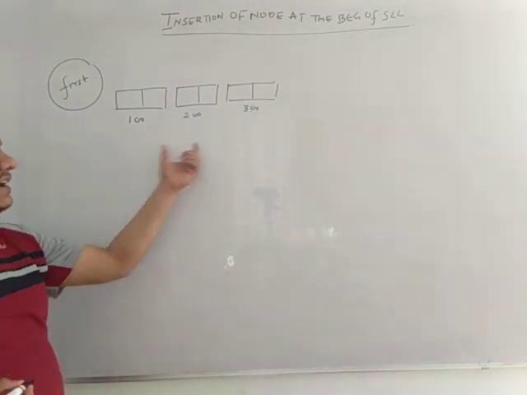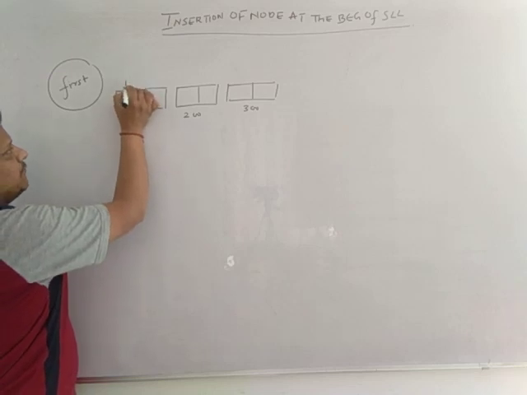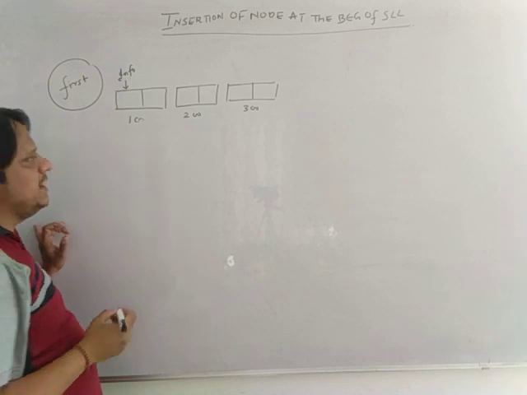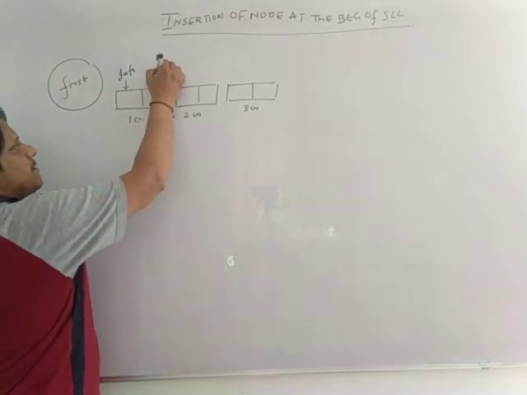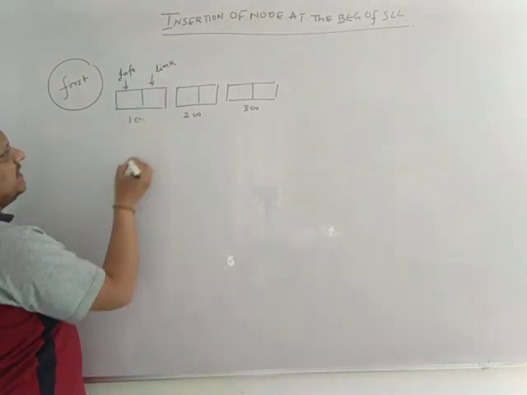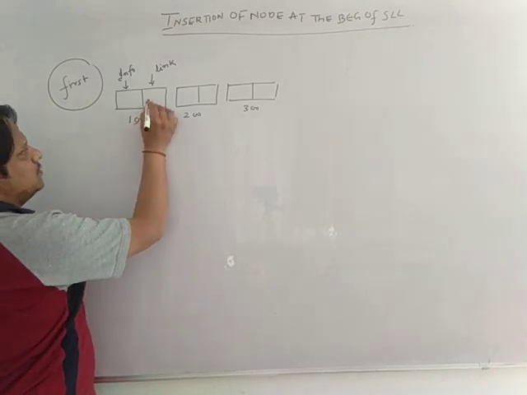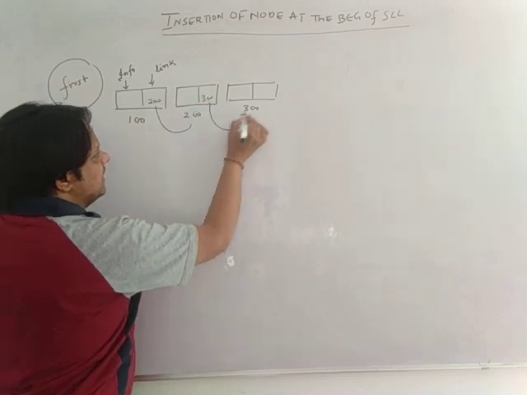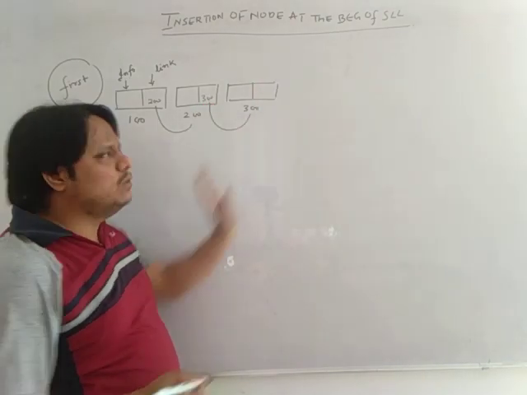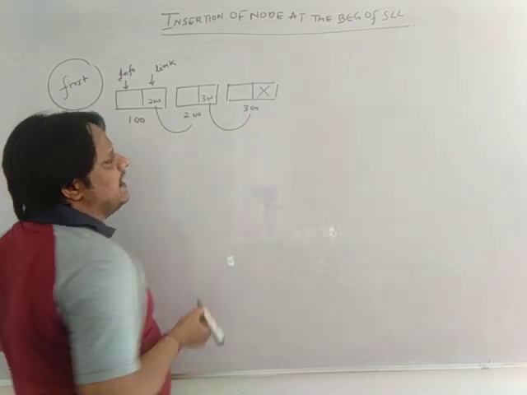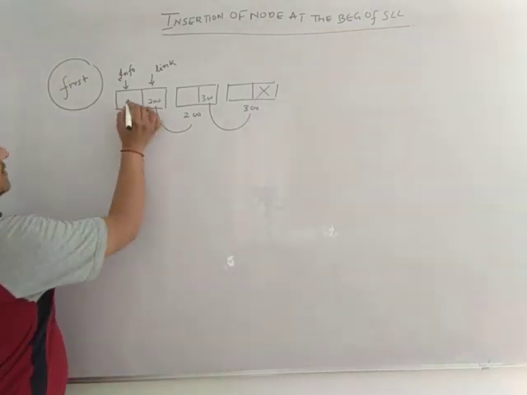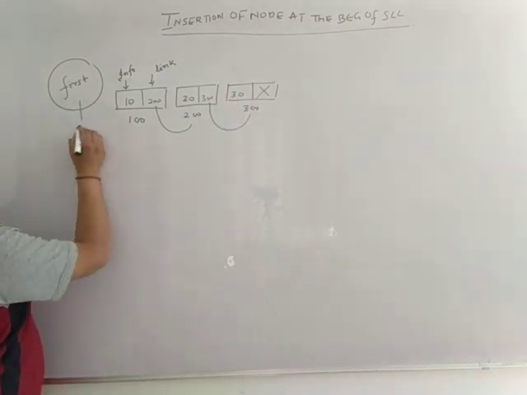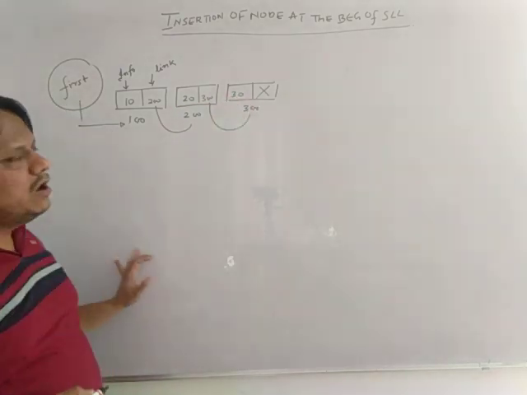Now let's suppose I want to connect these nodes. So this is my info part, as you already know. In my first lecture I told you about the single linked list display. This is the info and this is the link part. Info part contains data, link part contains the address of the next node. So this is 200, it gets connected. This is 300, it gets connected. Now if you want this to be the last node, you have to insert a null at the end of the last node. Now let's suppose the info parts are 10, 20 and 30, and my first pointer is pointing to the very first node of the linked list.